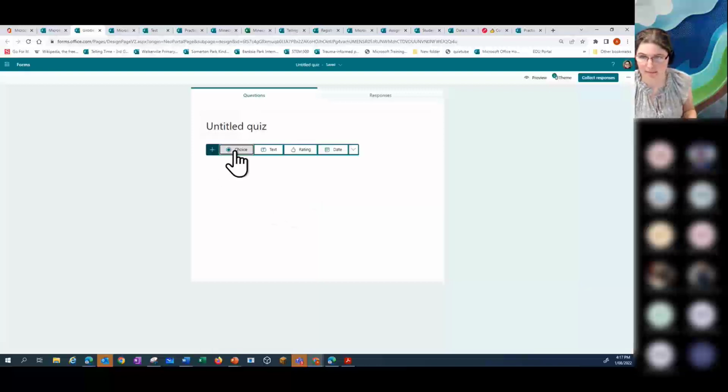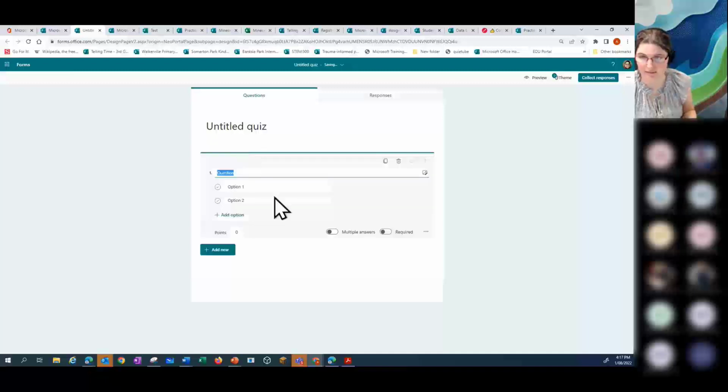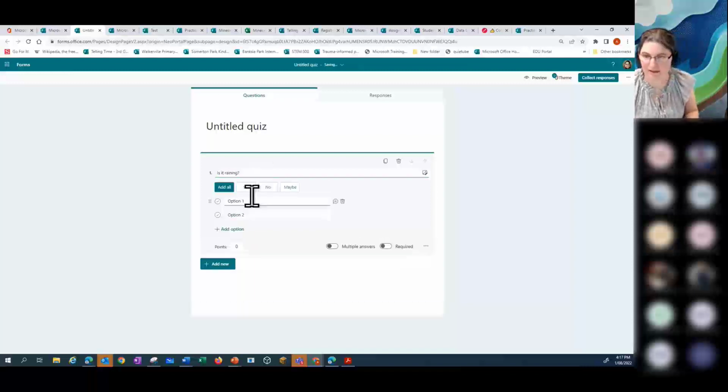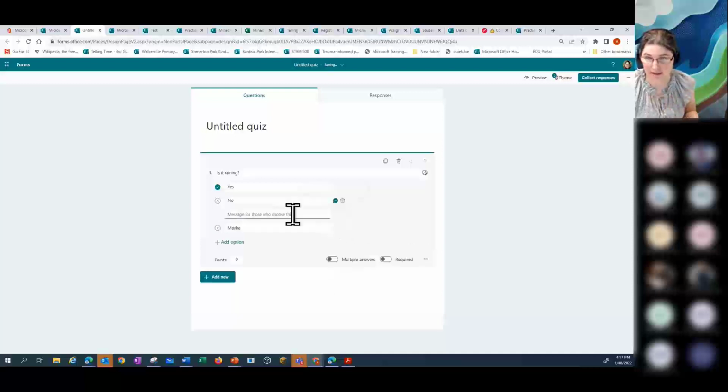And add. Now, when I do this one, as well as giving me options, I've got these ticks here. So if it's a question that is a right or wrong question in the test, I can show which answer is correct. I can also add a comment. So if someone said no to this, I might say, check outside.